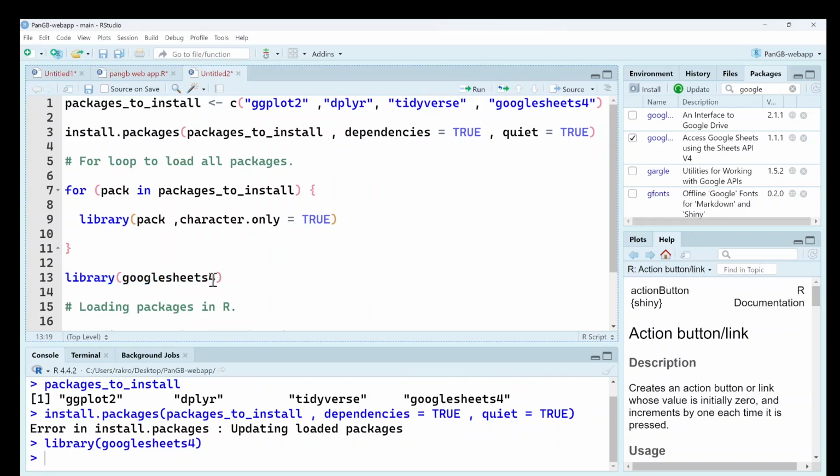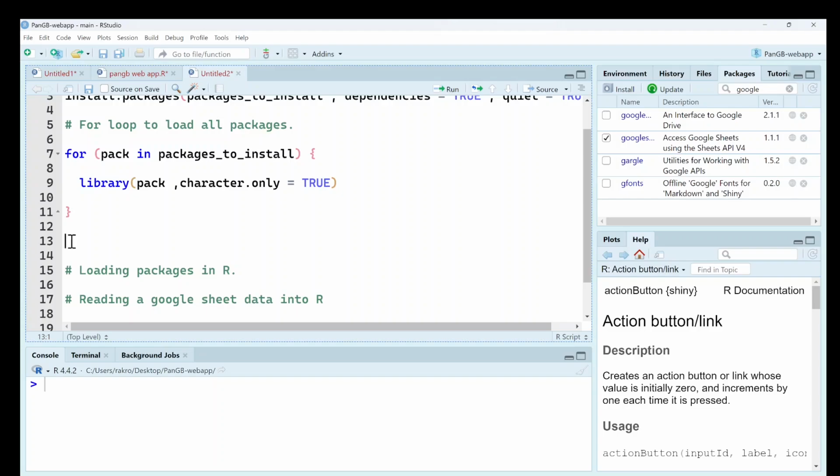But then the character only comes in because we have them wrapped in quotes. You could see that we have them wrapped in quotes. So since we have them wrapped in quotes, we are just specifying that they are characters. But over here you could see character only has been set to false, so we don't need to bring any quotes here. Okay, so I'm just going to take this off.